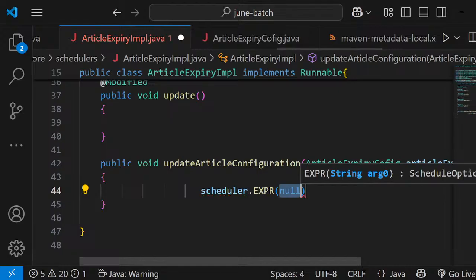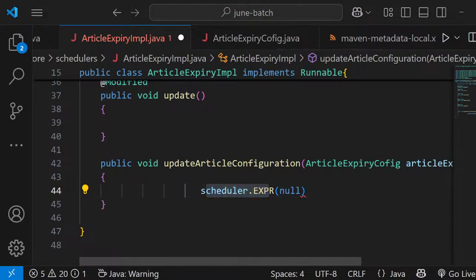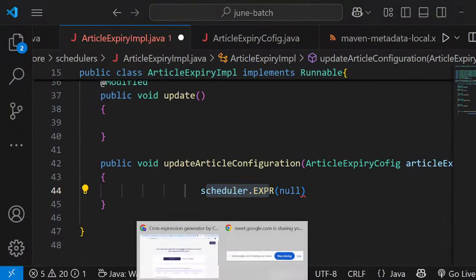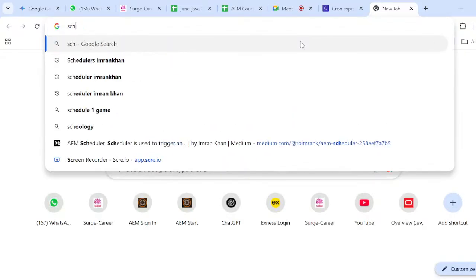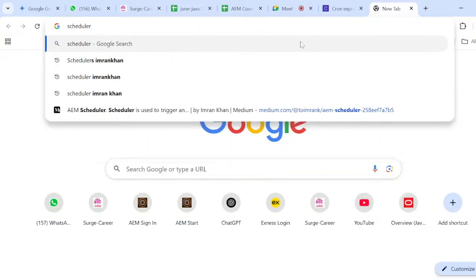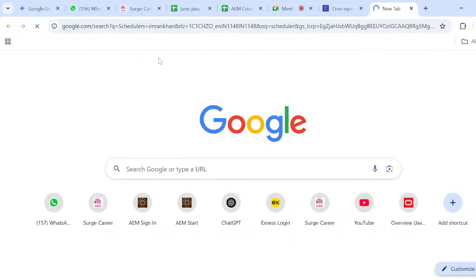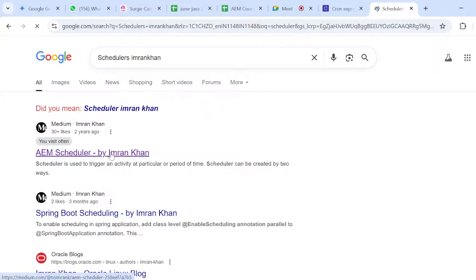If you want to know the purpose of each method, there is a blog also. I will share the blog with you. Schedulers, Imran Khan. You can go ahead with this blog. You will have some information about the scheduler as well.